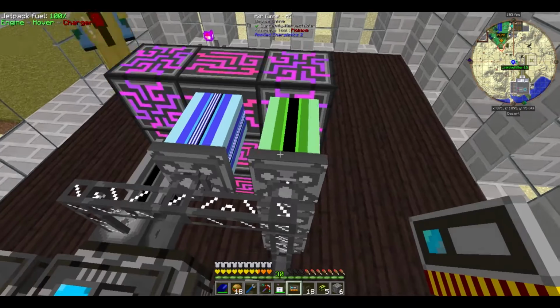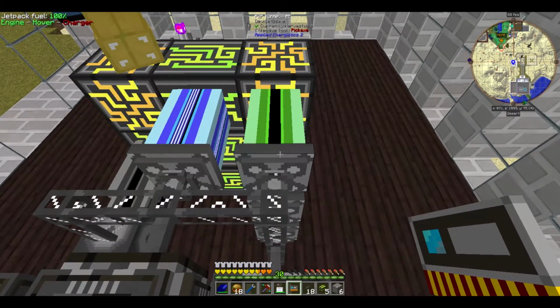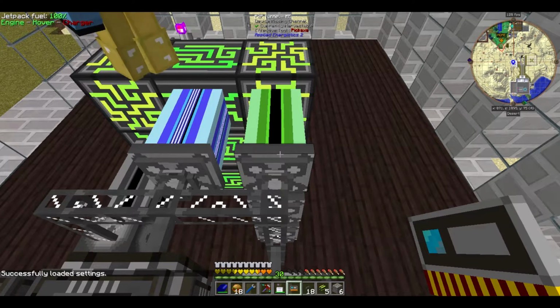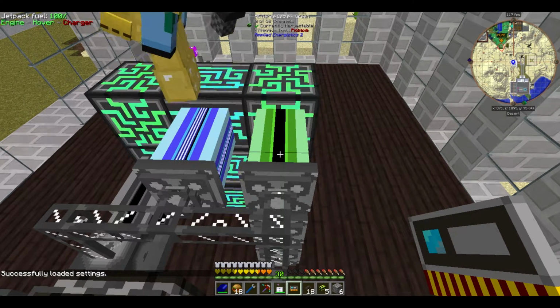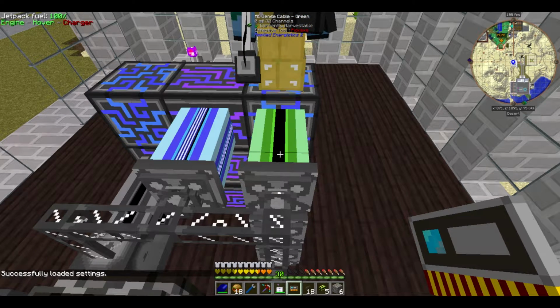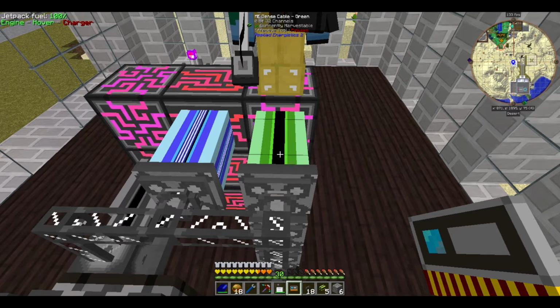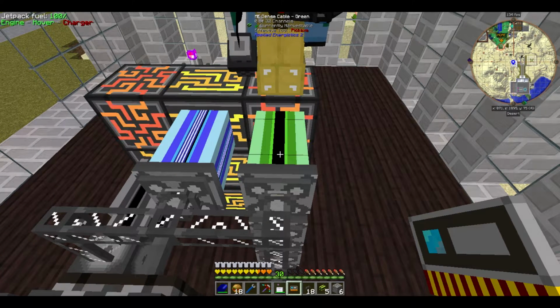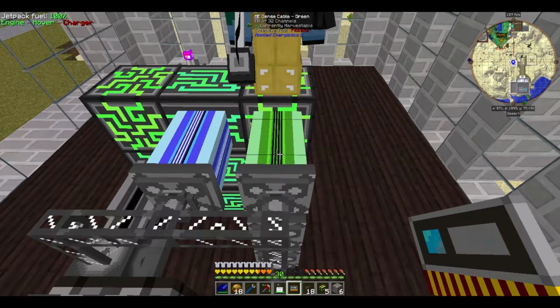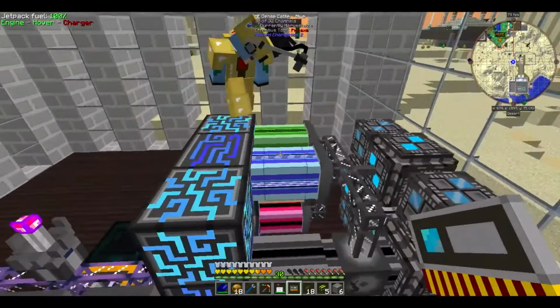This dark green one is Link's Thaumcraft area. So this should show some channels when I click on this. Give it a couple seconds. 30 minutes later. It shouldn't take that long. It took a while. And there, bam, 18 of 32 channels. So more than halfway using the channels.